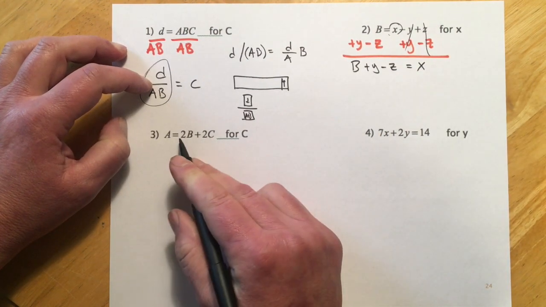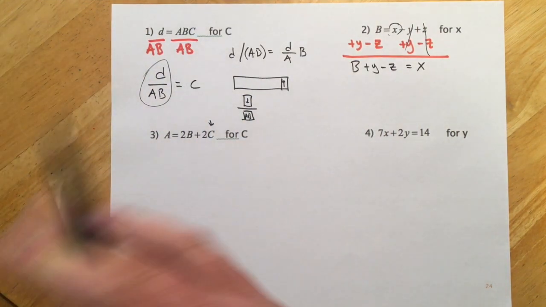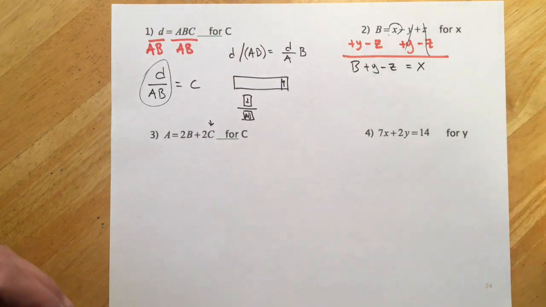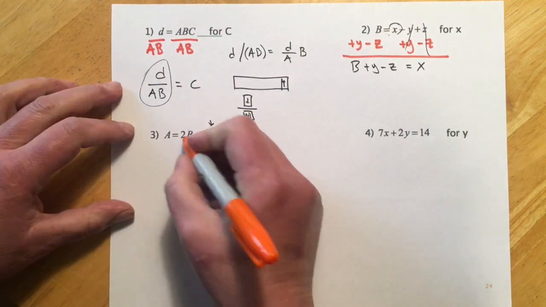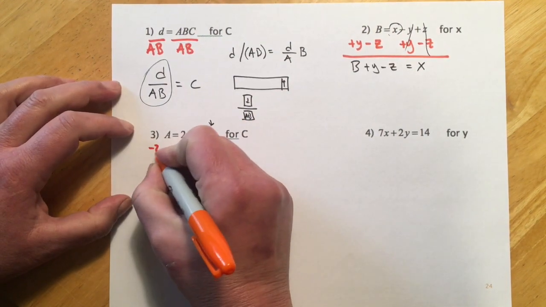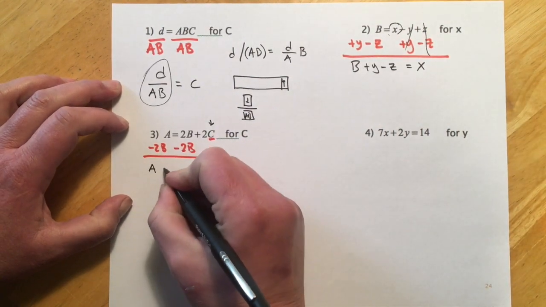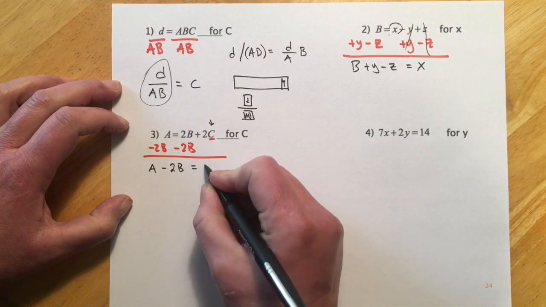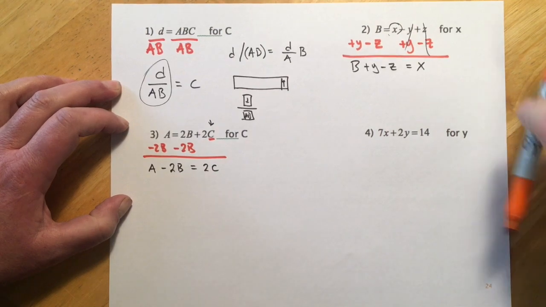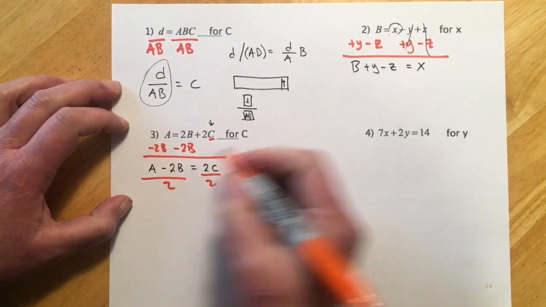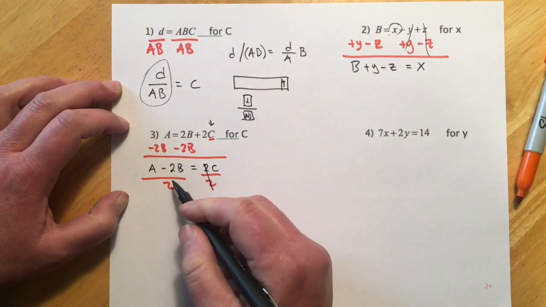This next one we got, we're looking for c right here. So if you remember when we were doing linear equations, we wanted to do our add subtract first and multiply divide second. So for this one, I'm going to want to do the add subtract first, just like I said, which is going to be this 2b. So I'm going to take the 2b over to this side, because I'm trying to get at that c there. So that's going to give me a minus 2b equals 2c. And then we would do our multiply divide second, and that's the 2, so we'll divide that over. And then this result would be our answer.